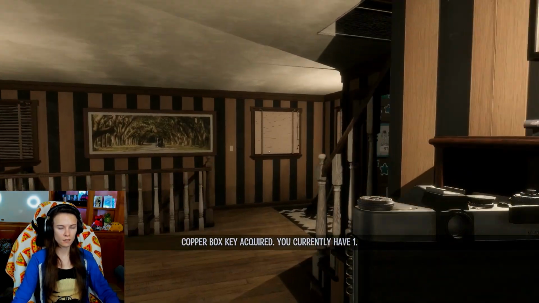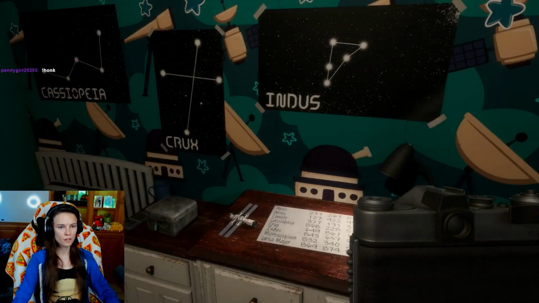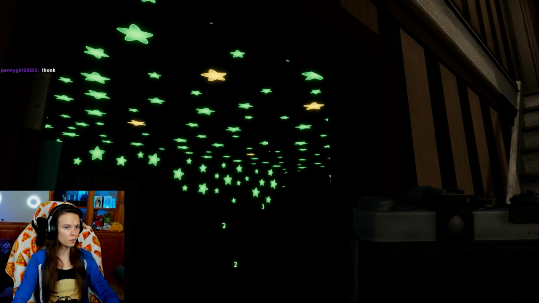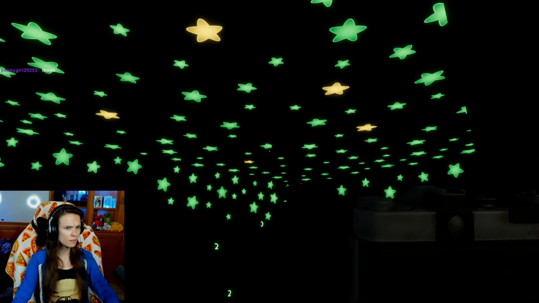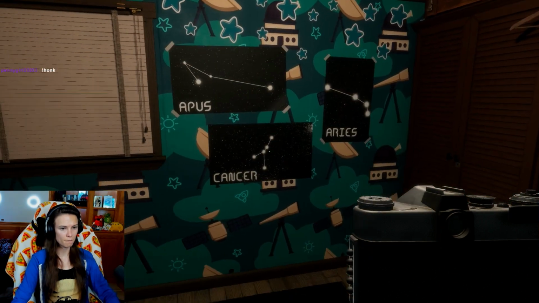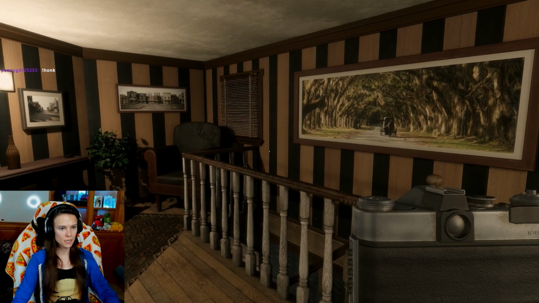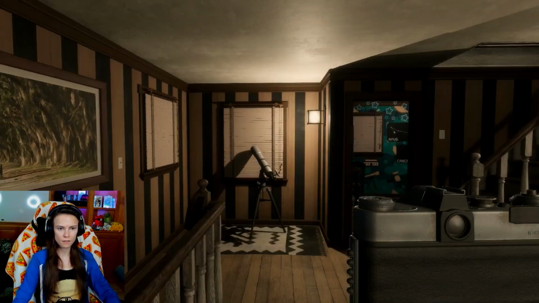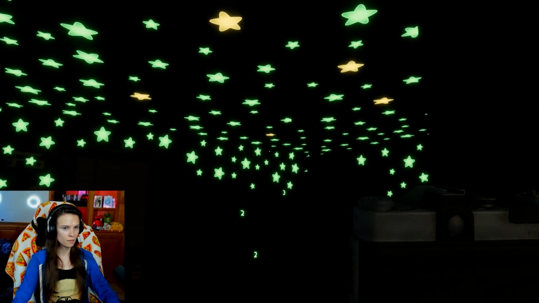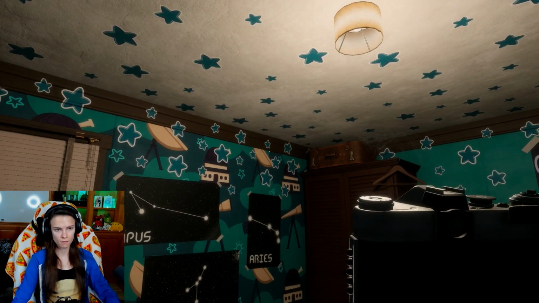Okay. I think we still need to do this one. What constellation is that? Hold on. Wait, whoa. Looks like a big circle almost. So maybe like, maybe this one? Hold on. Let's close this. Let me see it again. Yeah, it's like a big circle. I'm thinking it's this one.